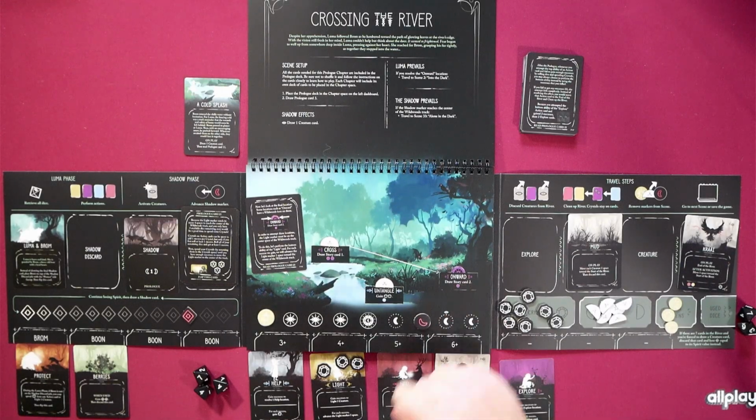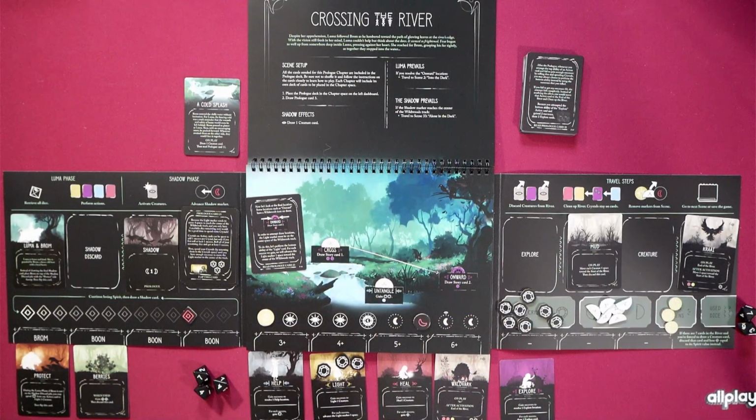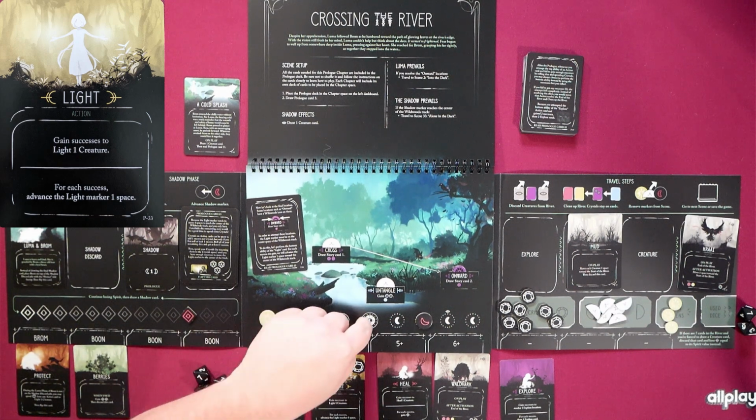Some locations, such as Onward, have a Wildwoods icon on them. So you'll see how it's kind of different. It's got almost that little gear look to it. In order to attempt these locations, the light marker must be on the center space of the Wildwoods track. So that needs to be there. To do this, let's perform the bottom ability of the light card. Light card bottom is for each success, advance the light marker 1 space. We need to move it 1, 2, 3, 4 spaces.